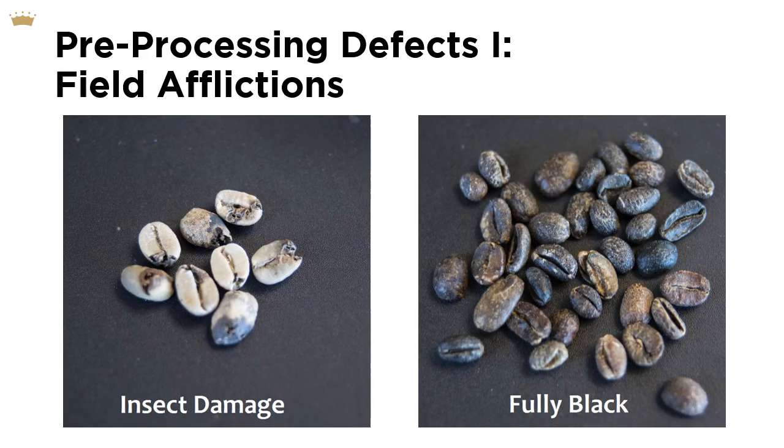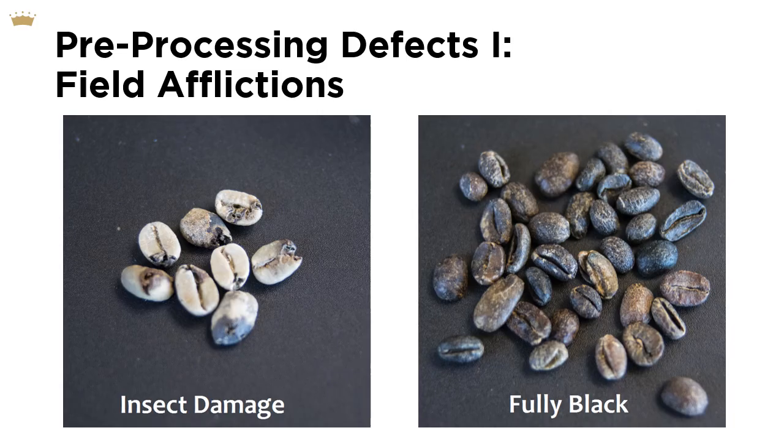I've broken our categories down into 3 for today: pre-processing, processing, and post-processing. So we'll start with the first, going sort of chronologically, I suppose. The main culprits of damage to coffee while on the tree or immediately after picking are insects, genetic flaws, disease, environmental factors, or human errors. Insects like the coffee berry borer will literally burrow directly into the seed, leaving small visible holes.